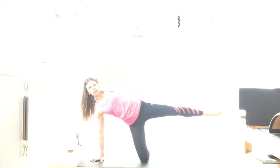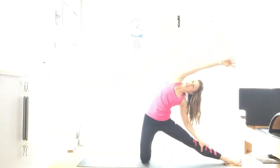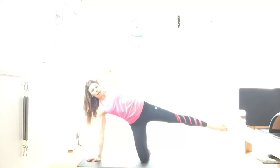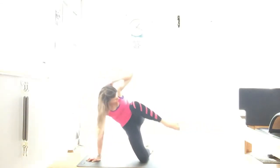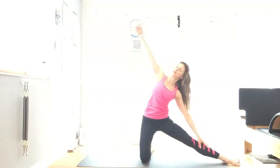2, 1, reach it out, drop the foot, slide it away, cartwheel the arms, side stretch to the left. And lengthen up, hand comes down, lift the leg, hand behind the head, knee to nose, pull it in. 3, 2, 1, reach it out, toe comes down, side bend.